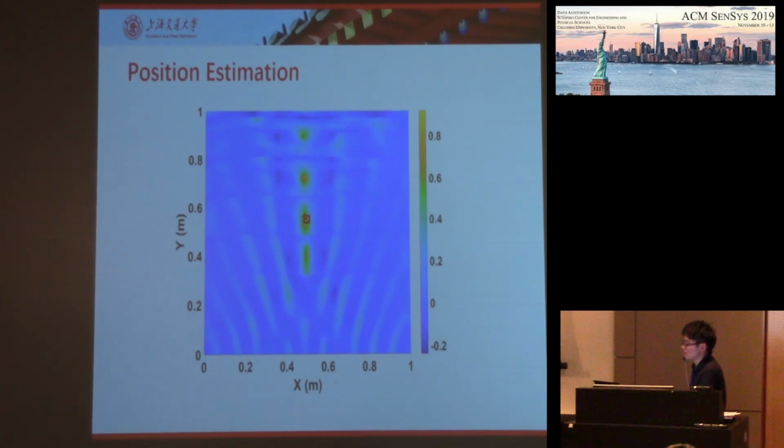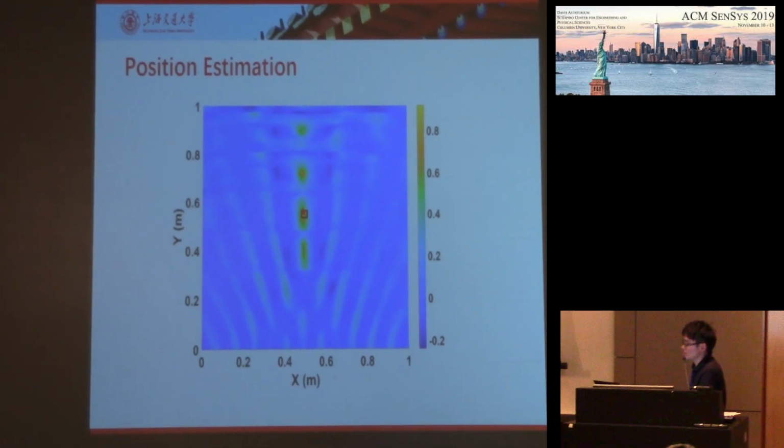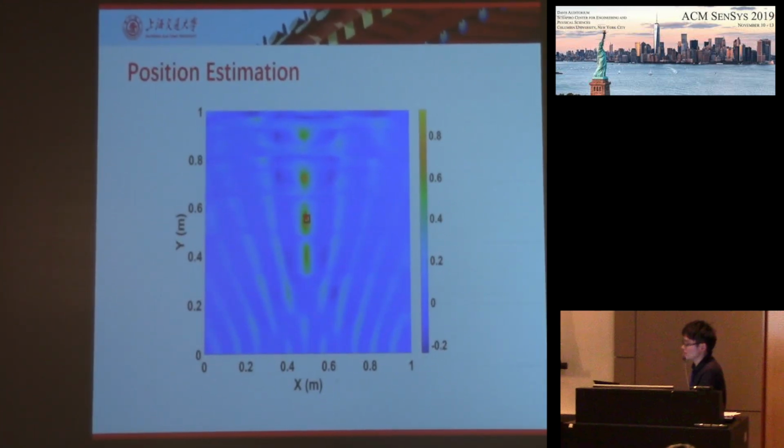The next component is position estimation. After generating the joint holograms, we need to estimate the tag position based on them. Previous studies selected the position with the largest likelihood as the true tag position, which is a typical largest likelihood estimation method. Here, the black square represents the ground truth, while the red pentagram is the largest likelihood position. If there is no multipath effect, this method can work pretty well and accurately estimate the tag position.